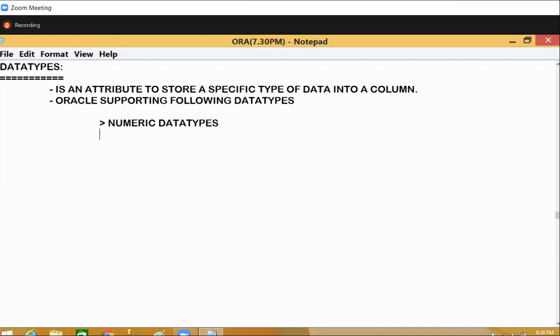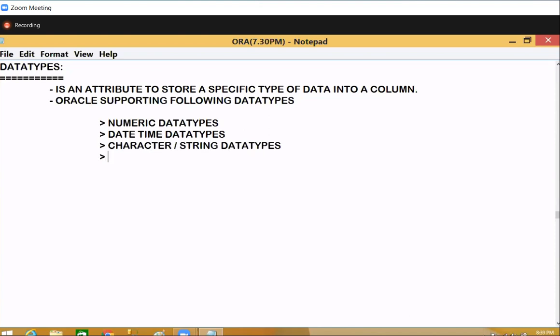The second one we call date, time data types. Later we have character, or else we can say string data types.